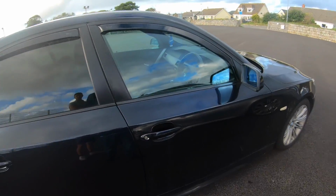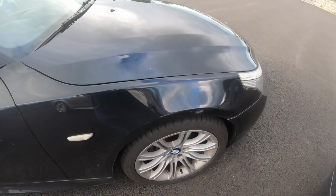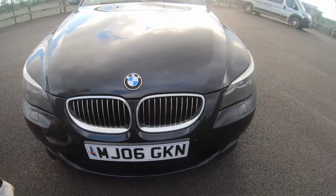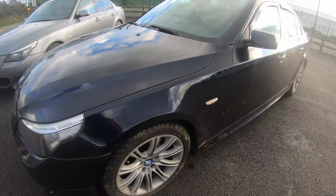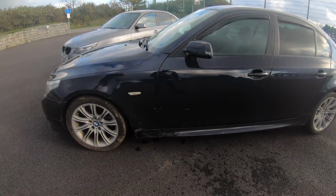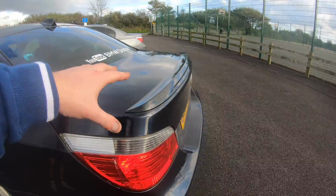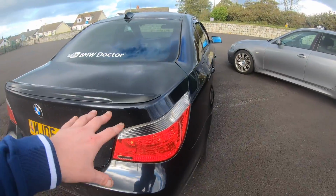And now I'm going to move over to my one. So as you see, guys, mine doesn't have the power fold mirrors. Mine has the MV2s. Mine also doesn't have the bi-adaptive headlights. Mine doesn't have black grills either, as you guys know. But apart from that, body wise, there isn't a lot of difference apart from the wheels. Sideways, if you look at them, there's no difference to both of them apart from the headlights. But if you keep going along, you'll notice the only difference between mine and George's at the rear is the spoiler that I've got on here and the exhaust. Everything's mostly the same on these cars.